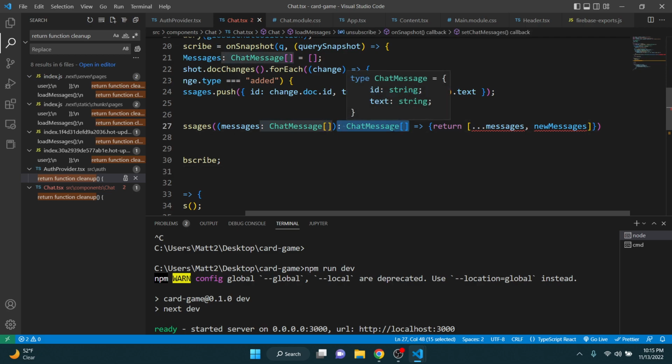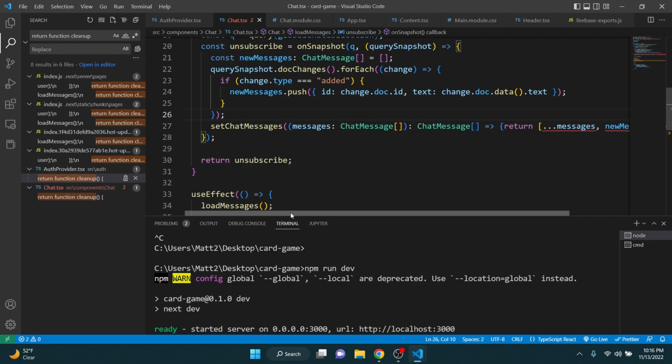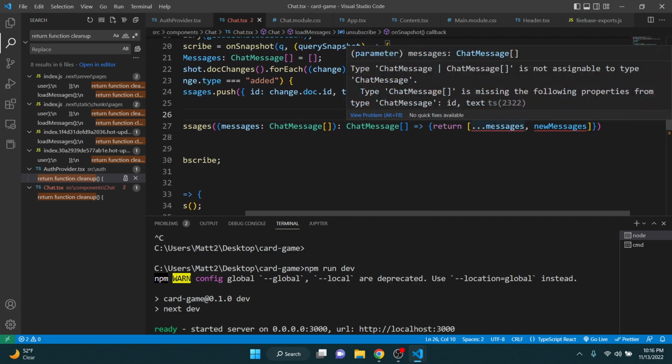Do I need this? I guess so. Type chat message or chat message array. Not assignable to type chat message. What?